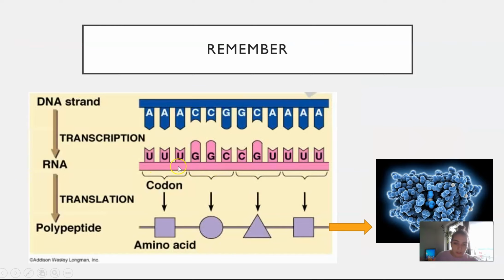Okay, so just remember that we've learned how DNA becomes RNA, and then the RNA codes for specific amino acids. The whole point of that is those amino acids build up into a big protein like this. So if something goes wrong, if any of the DNA is changed, that changes the codon, and that changes the amino acid, and that means the whole protein could be totally different. And this can lead to a lot of health issues and lifelong problems. So that's mutations.